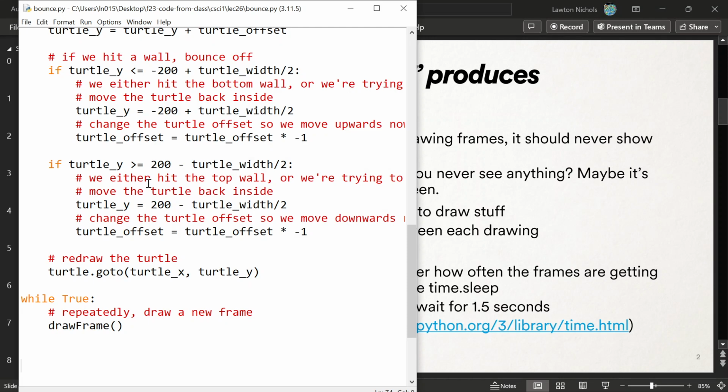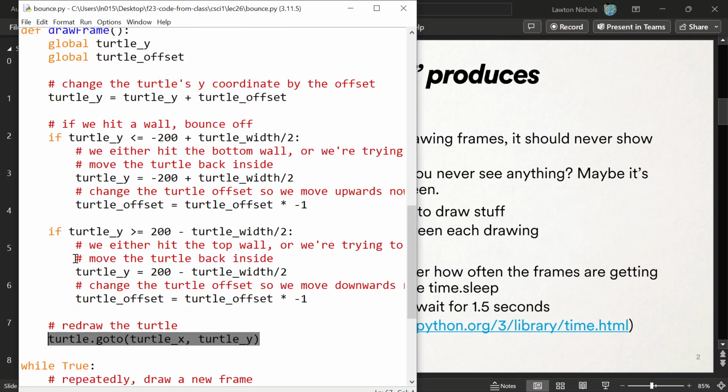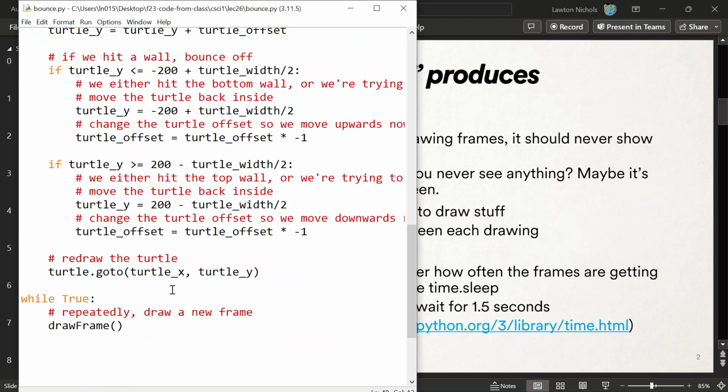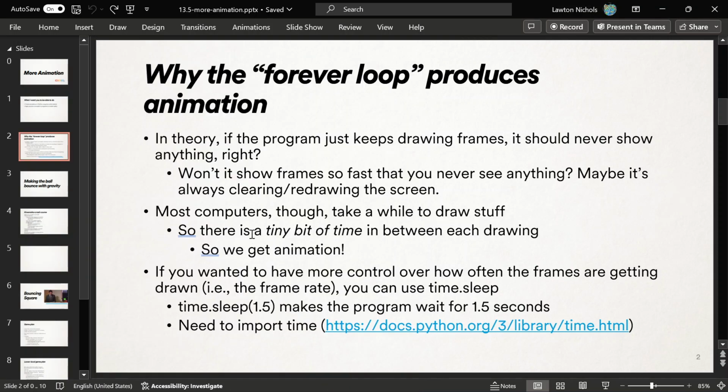All right. So what's happening when we say draw frame? The turtle.goTo is moving the turtle ever so slightly, and this call right here takes a bit of time. And the turtle code that was made for us by the library writers, it draws and creates the picture of the turtle on the screen before it ever stops, before it ever gives control back to our program, and this draw frame returns, and then we're done and ready to draw at a new time. So this function call takes time, and it draws the entire screen of the turtle. It waits until that's all done. All right. So that's the key here.